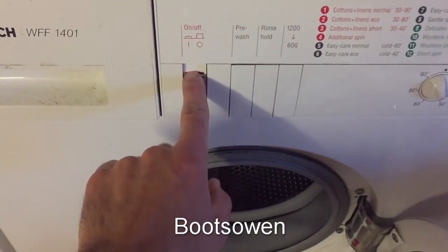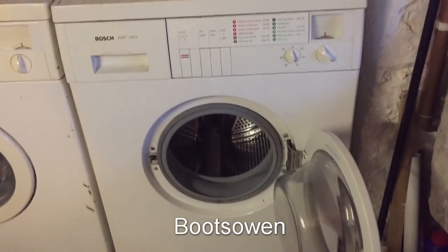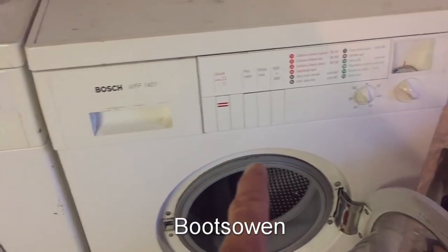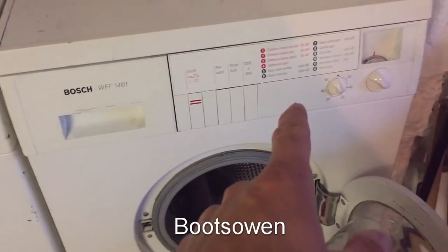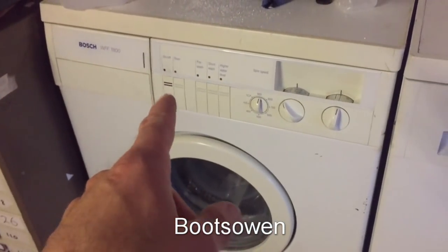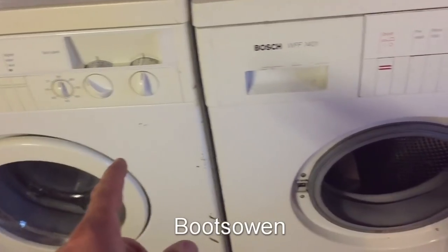Better turn it off now. Yeah, it's off now. Did the job fine. I kind of like it. It's kind of like an entry-level version of this one. This one only goes 900 spin, whereas this one does 1200, but this one has loads more features and little lights to tell you what's going on, whereas this one doesn't have the lights. It doesn't have the indicator to tell you where it is in the wash. No, it does.